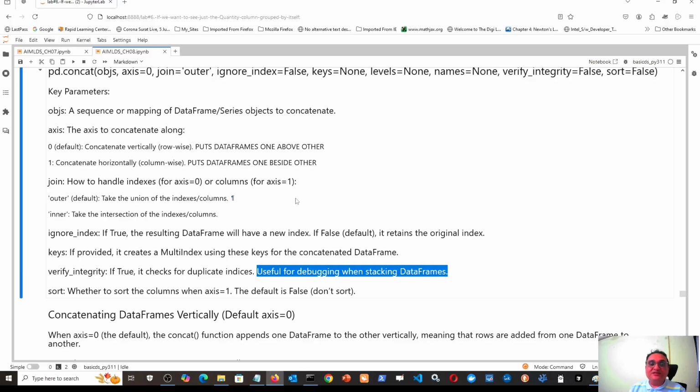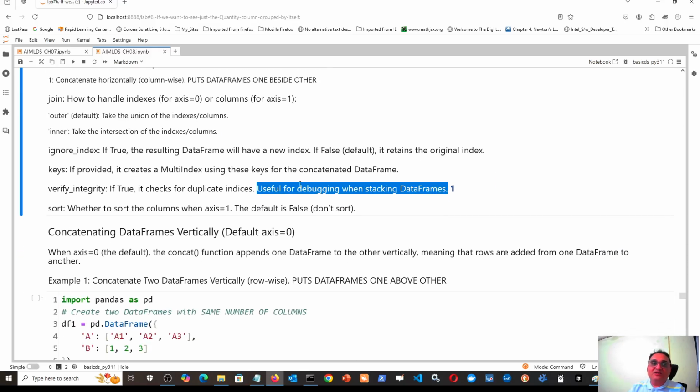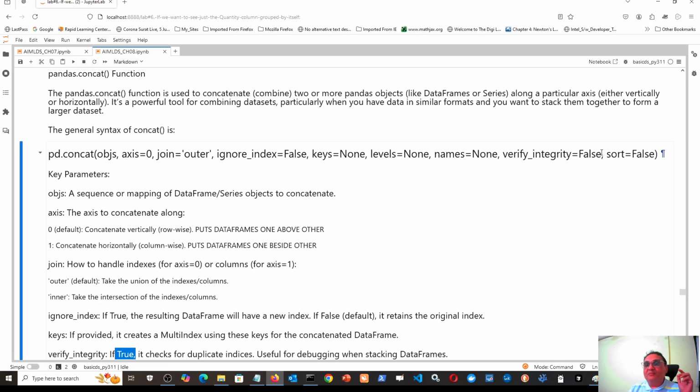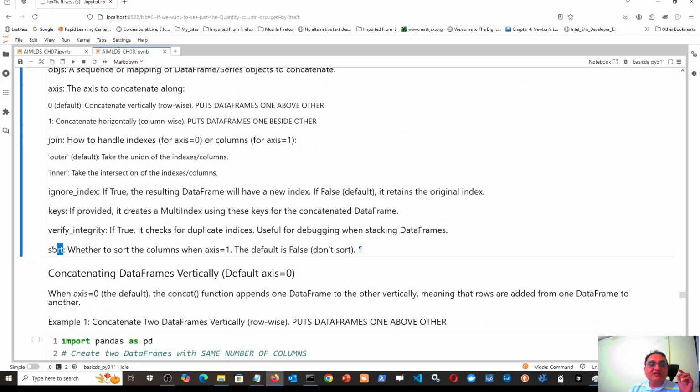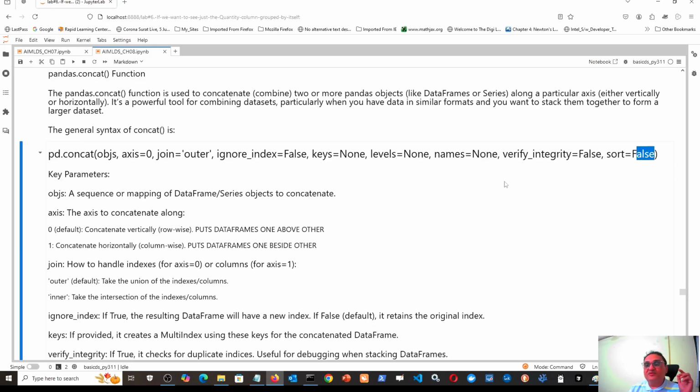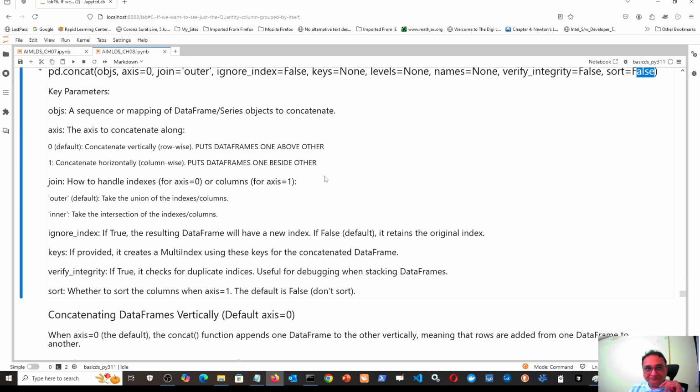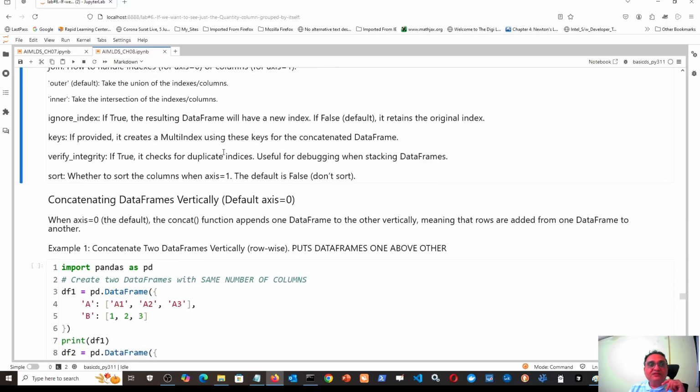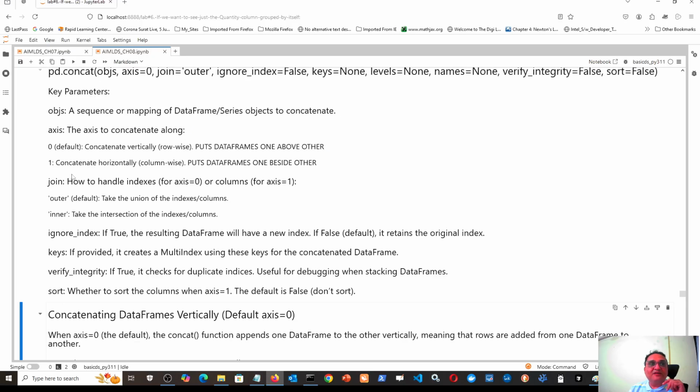Okay, now sometimes this is required. For example, if you are ultimately transferring your data from a pandas data frame to SQL, and suppose that index is going to become the primary key of the database, then the primary key must be unique. So this will violate the integrity. Then you have to use verify_integrity, and it will check. If it is set to True, then it will verify. By default it is set to False, so it does not verify. And sort also by default is False, but if you set it to True, then it will sort on the basis of the index.